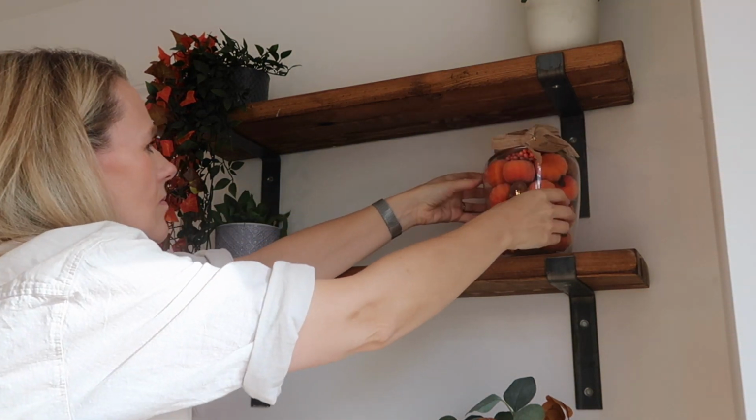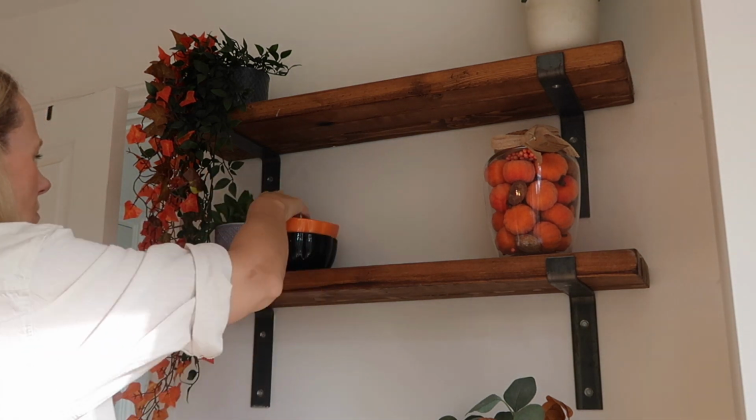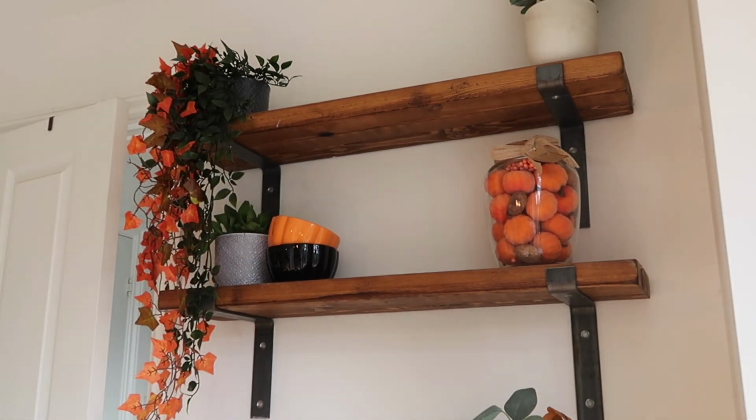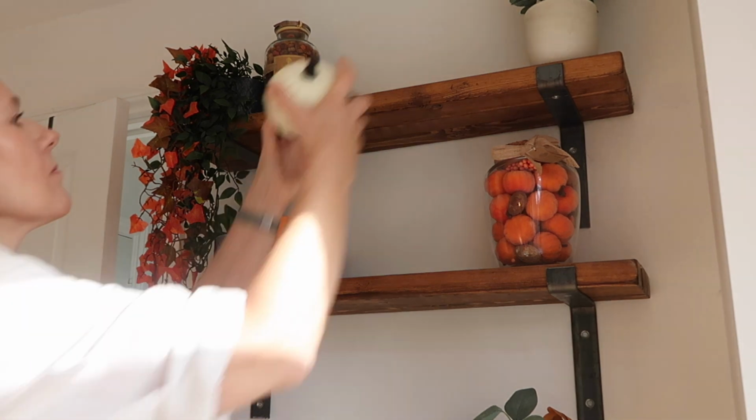I love this little jar of mini pumpkins. I think I got that last year. That was definitely from TK Maxx or Home Sense. These bowls I bought recently from Home Bargains. I know that they were like gold dust, they were quite difficult to find. And this little jar of teeny tiny pumpkins was also from TK Maxx.